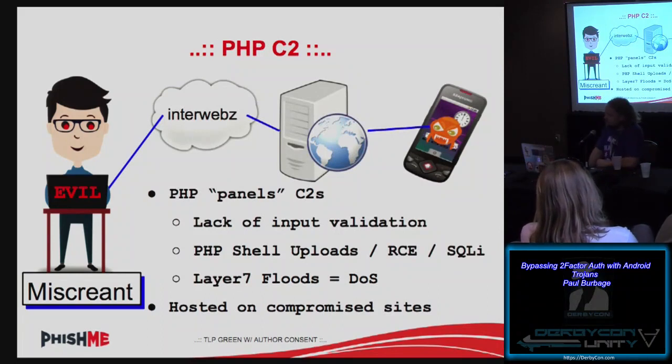PHP command and control, also known as panels in the underground vernacular. One of the huge issues with this is the lack of input validation in the PHP code itself, which gives rise to PHP shell upload vulnerabilities, remote code execution, SQL injection, permanent cross-site scripting, and so forth. These are also very susceptible to layer 7 flood attacks. Generally, these are hosted on compromised websites or throwaway VPS accounts.